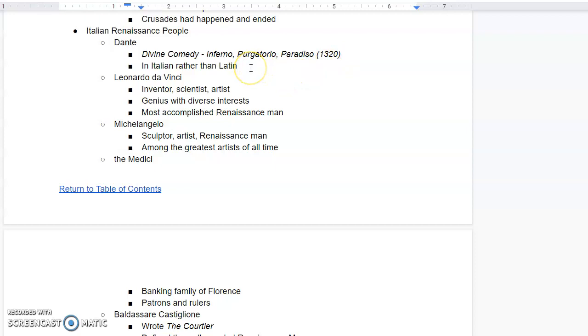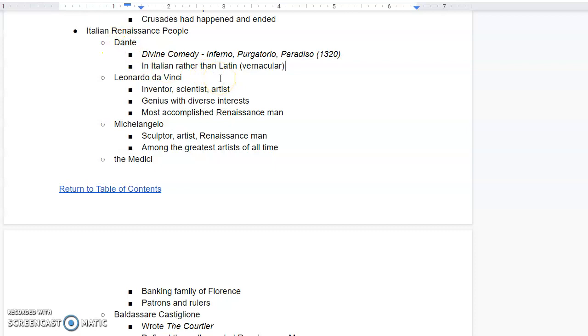But at the time, Dante was interesting because he wrote in what's called the vernacular, meaning the spoken language in his region, which was now Italian and no longer Latin. Most scholars still wrote books in Latin because, remember, it was the lingua franca. It was the universal language. People in all the countries, if they were educated and rich enough to afford a book, were able to read and speak Latin. Dante, rather, was one of the first, as early as 1320, to publish all of this in Italian rather than Latin, and is considered a groundbreaking Renaissance writer.